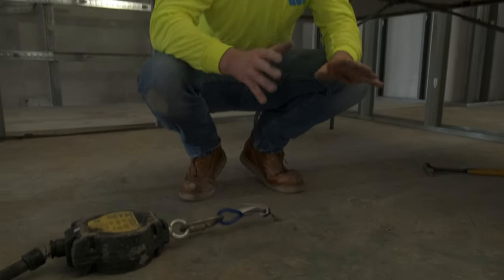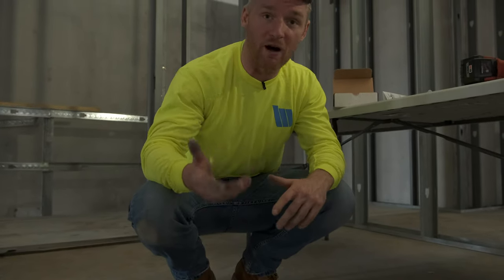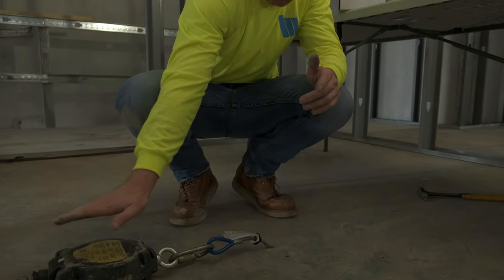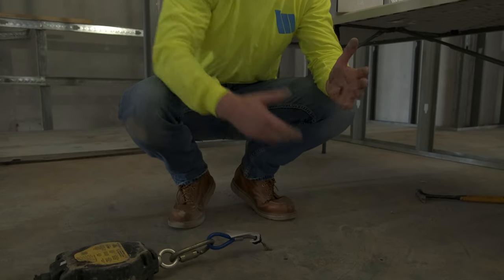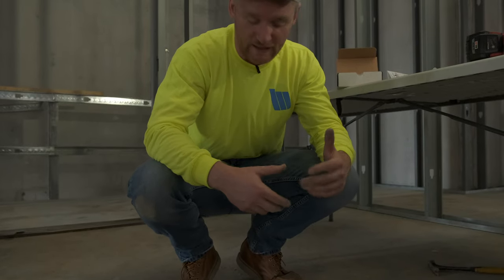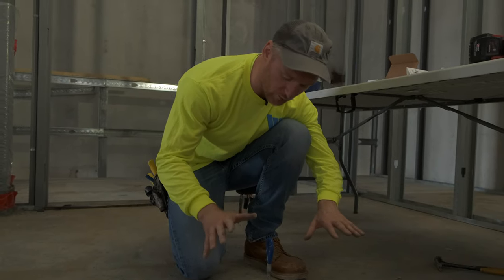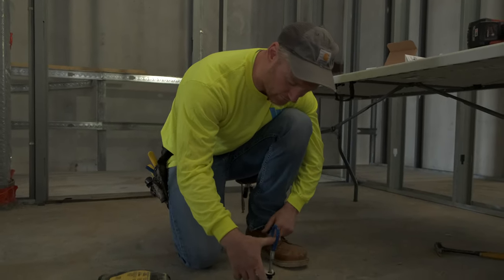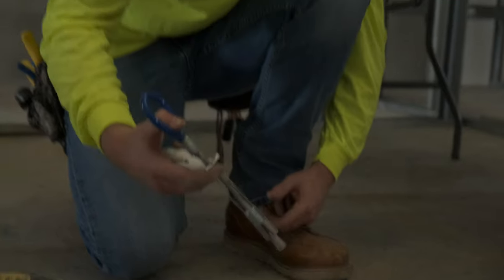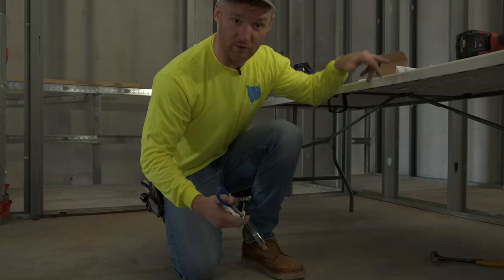What we ideally want is for the anchor to be in a wall at shoulder height or above your head. We don't always want it pulling on the same plane that it's in — ideally this would be in a wall. But for this instance, we're just showing you an anchor you could use if you needed it. Both of these are relatively cheap — about $50 to $70 — which works really nicely. When removing this anchor, you take your thumb through the loop and your two fingers on the choke point, bring it up, and release it. You still have the whole entire anchor intact, and it's reusable.